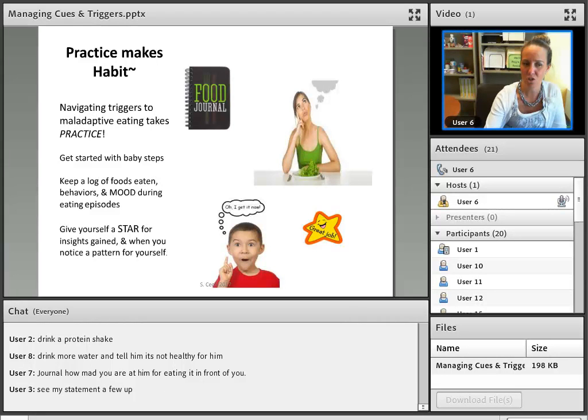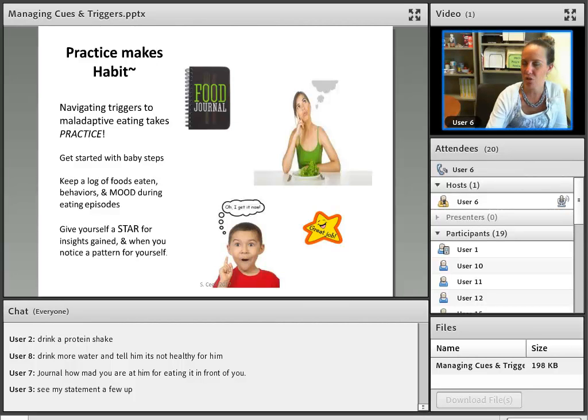Doing something that just distracts us. Sorry, I just got feedback from one of the participants. She had given a recommendation to do something that you enjoy when this happens, when your husband or your spouse is eating ice cream. So walk, read, call a friend, that sort of thing.